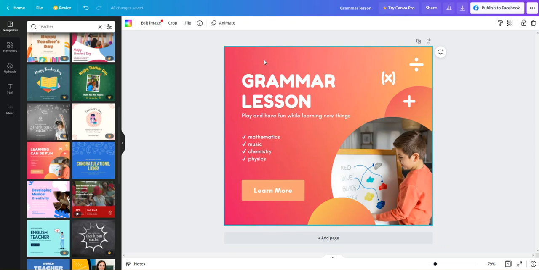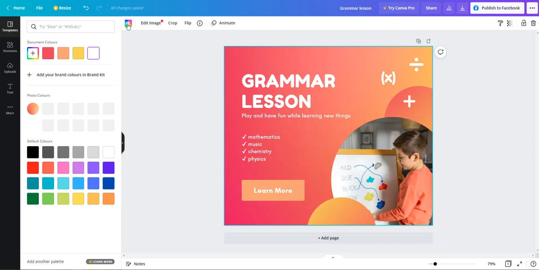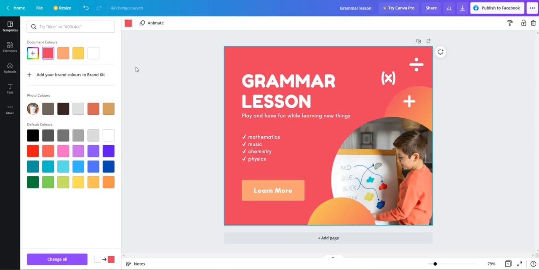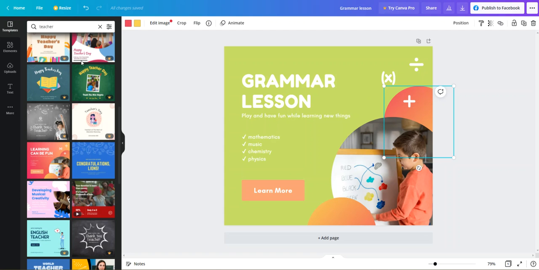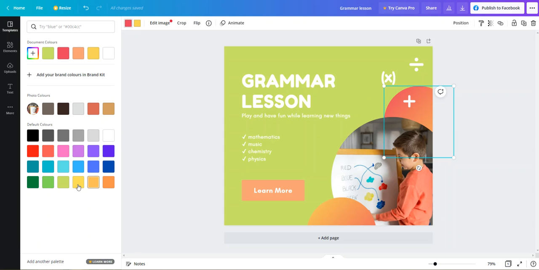I can change the background colour, I think, not always. Yes, so I can change that sort of pinky red to a green, for example, and I could change that pinky red to a yellow, for example. So I can change the colours.